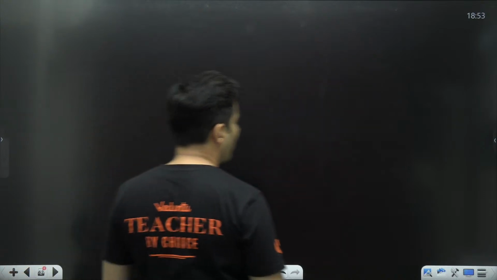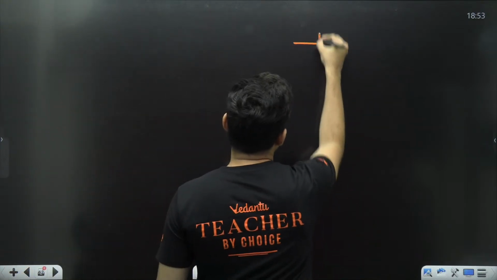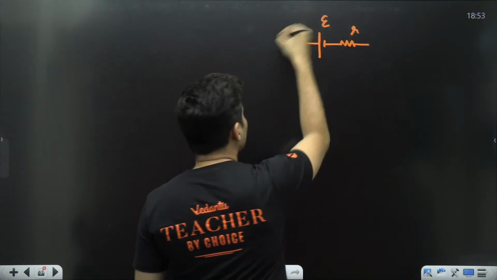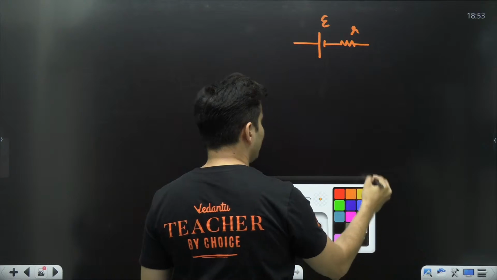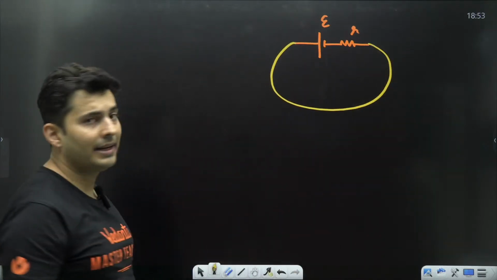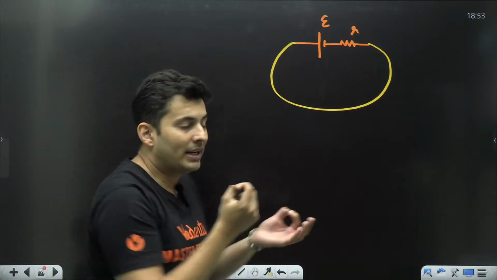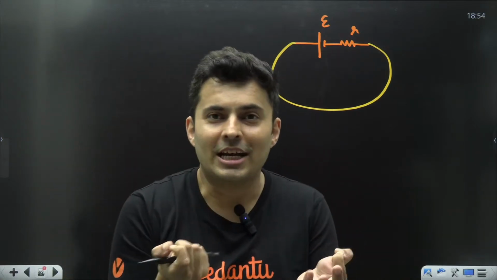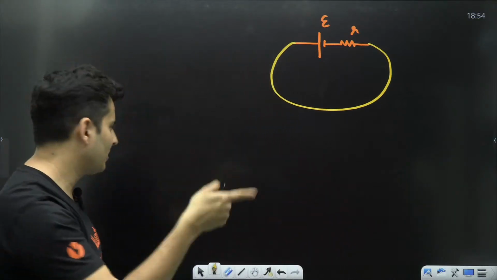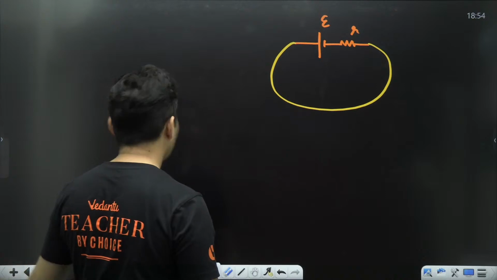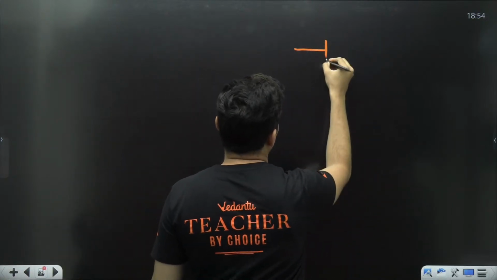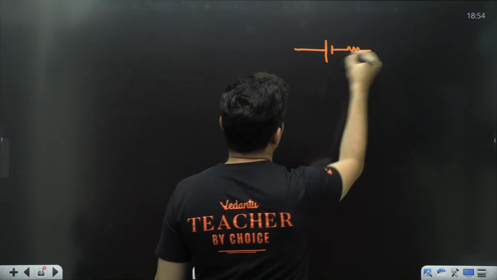The second way you can connect it is you have the battery like this. There is no load at all. You just connect the terminals of the battery, like you might have done in your childhood. Take a battery and just connect the positive to the negative. What happens? Just write it in the chat box. Something interesting happens there.